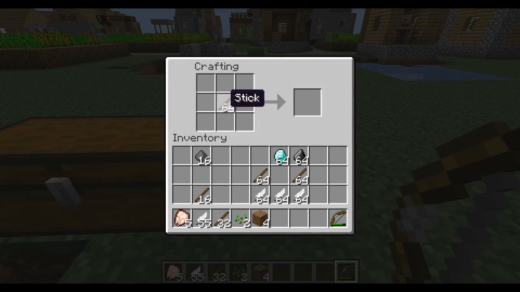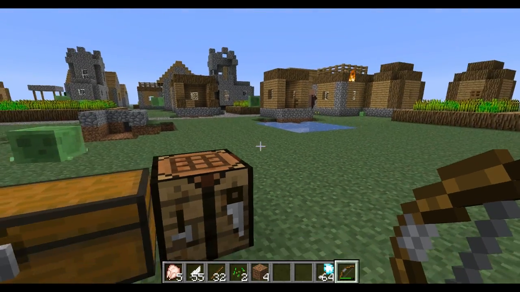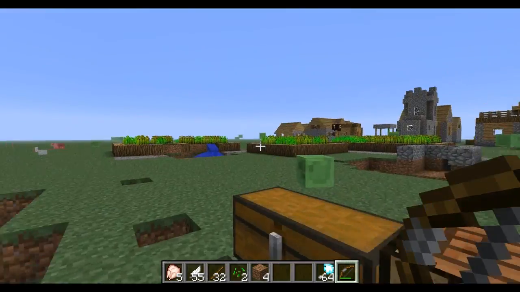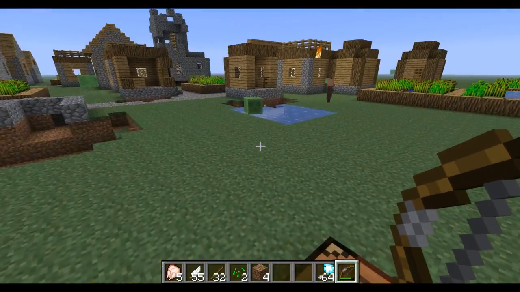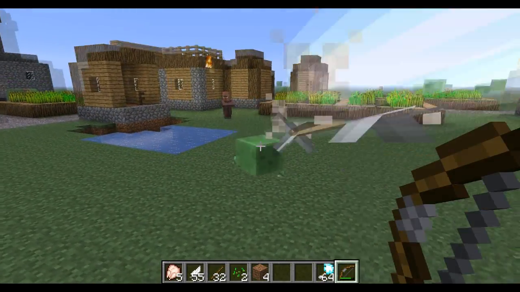Okay, so the next arrow we've got here is going to be diamonds. Now this is really expensive, you don't really want to waste your diamonds like this, but if you've got a ton and you're just going to mess about with the mod on multiplayer or something like that, then it's kind of cool. So this one, as you can see, is lightning arrows.